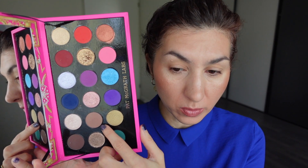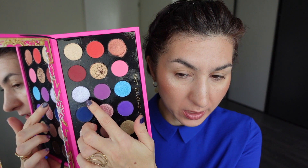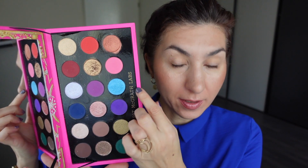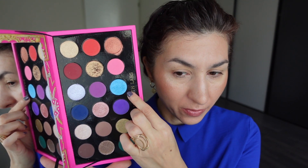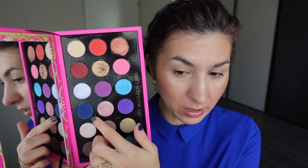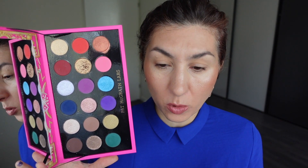Today I'm actually going to put the new purple all over my lid, because I'm very curious how it will look with the deep purple in the outer corner. Here's what I'm doing: I'll start with this mauve shade as a transition, then apply this deep purple shade in the outer corners, then this shade all over my lid. I want to try this one as an inner corner highlight, and finally on my lower lash line I want a combination of this deep blue and this lighter purple as a little blue accent to play up with the blue dress I'm wearing today.